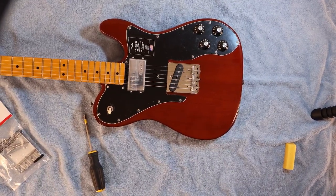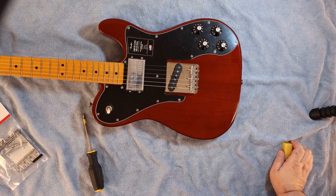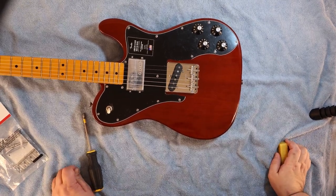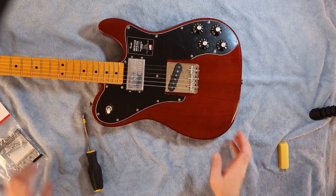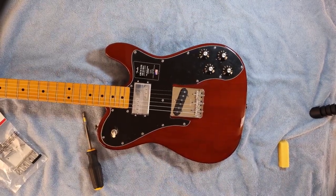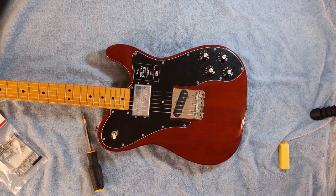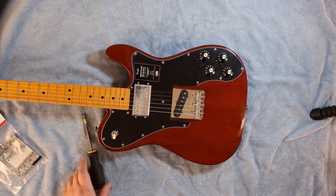The day came when the part showed up. Set up my bench, got ready for the project, everything that I needed, just kind of admiring the overall beauty of this guitar. I really love the mocha finish. I really like the layout, very similar to a Les Paul, but it still retains the original Tele bridge pickup. Just overall a beautiful guitar.